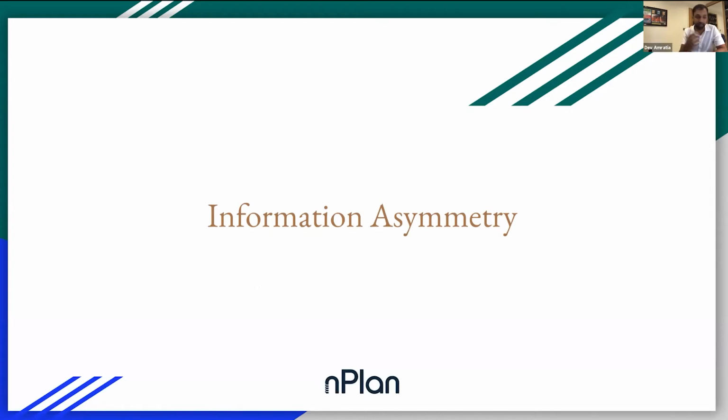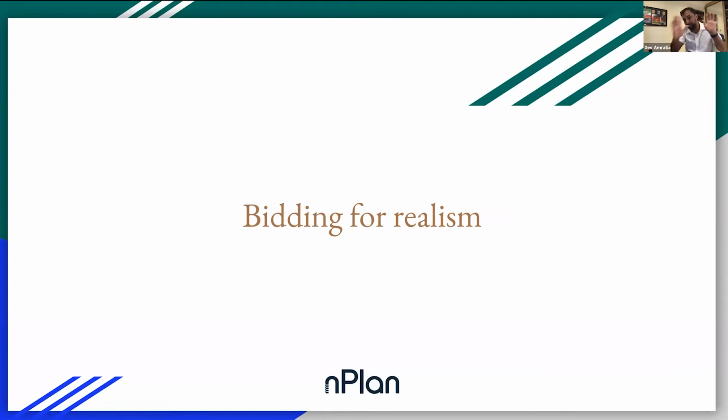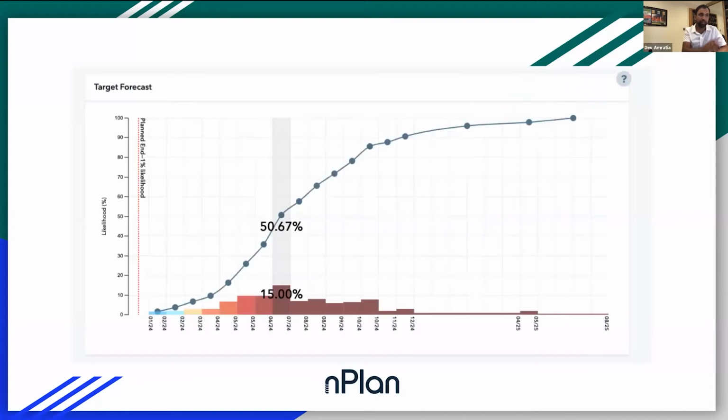So what do we do about it, right? It's well and good telling you that there's a problem, but we have to find solutions to problems, not just complain about them. And the first step to this is really simple, my slides, by the way, are very, very simple, it's bidding for realism. Bidding for realism is how do we get the industry to a place where it is actually valued to bid to the correct outcome of the project.